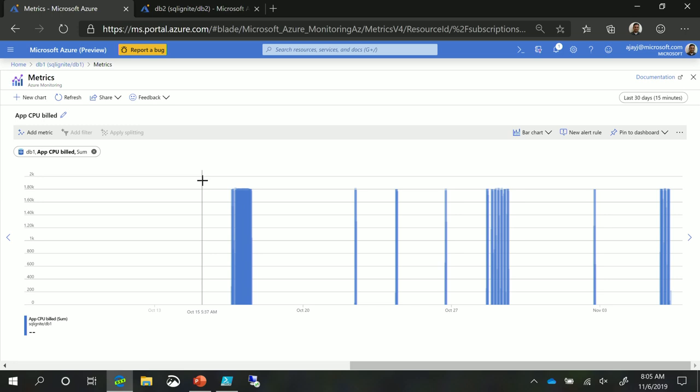The question is, is this a candidate for dev test if it's running all day but not all night? It can be. When you say it runs all day, it also depends on your usage. Even if it is running at peak 100% all the time, if it is running less than 50% of the whole day, like less than 12 hours, then it'll be cheaper than general purpose. So if you have a baseline workload usage, that'll help you determine if you will save costs here.